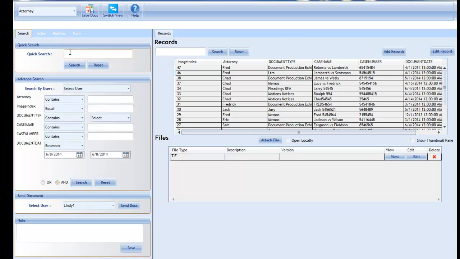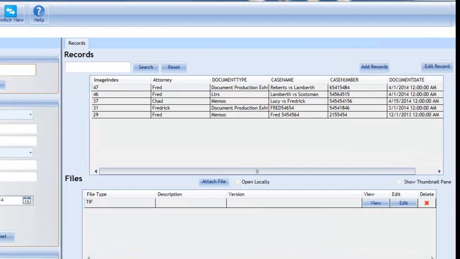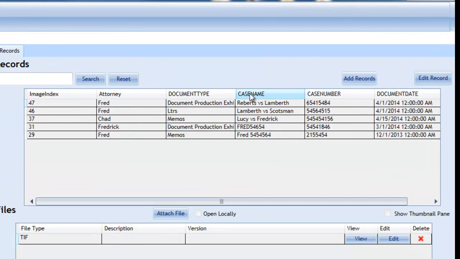To conduct a search, let's start with a quick search field. Select the search button, and as you can see, it's limited from over a dozen records to only a half dozen records. It searched for the sequential FRED within each one of these columns.